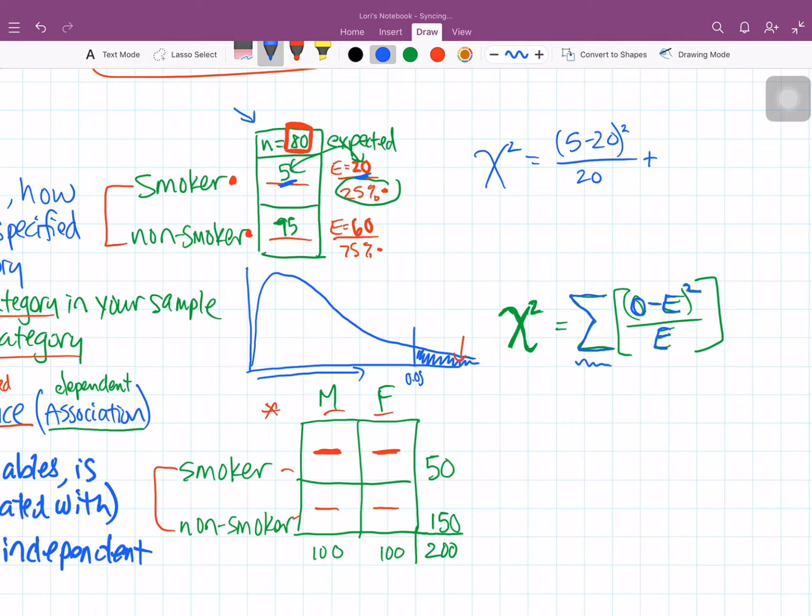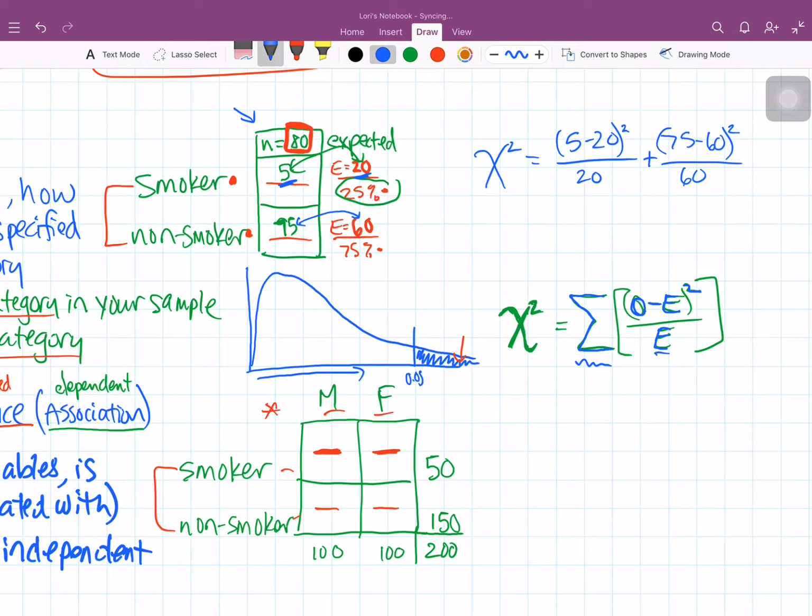And then remember how I said that I'm summing it? This actually has more notation. It has little i's and all sorts of things, but I didn't want to complicate it. I basically just wanted to show you that we're adding them up. Then I need to take the difference between the observed minus expected for all of my possible categories. So I'm going to say (75 minus 60) squared divided by expected. See how it's my expected? So 60. So essentially I have 15 squared over 20 plus 15 squared over 60.